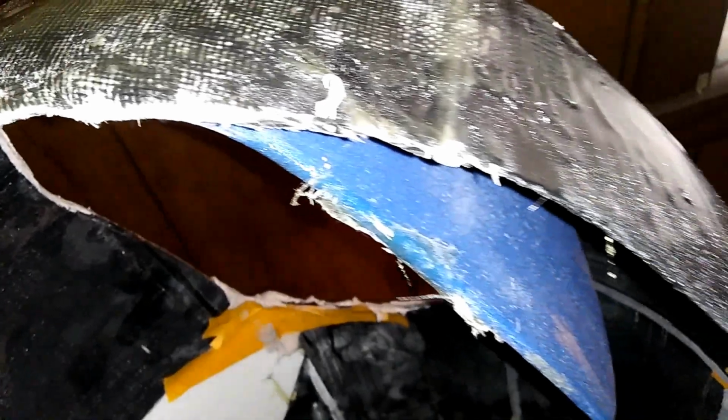But maybe I'm just not doing it right. So there's just a lot of work to be done on that. But I cut the edges off here with a Dremel. It was real nasty looking. And then the edges for the outside off with a Dremel. This actually came all the way down the side here, but I wanted to get it because the actual Stormtrooper has that little lip part in the back. So I wanted to get that in there.